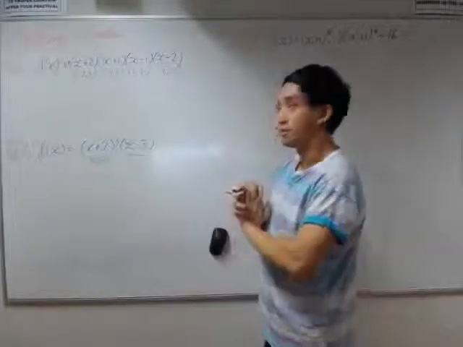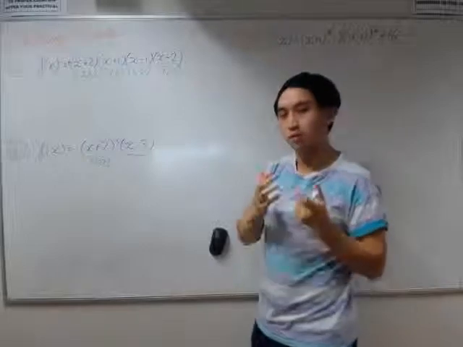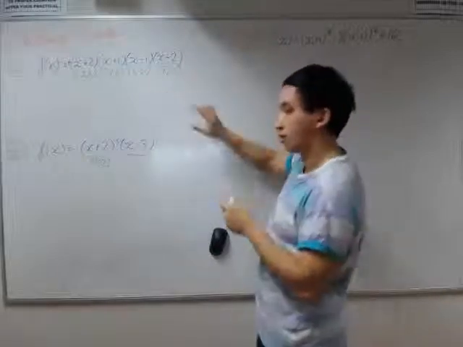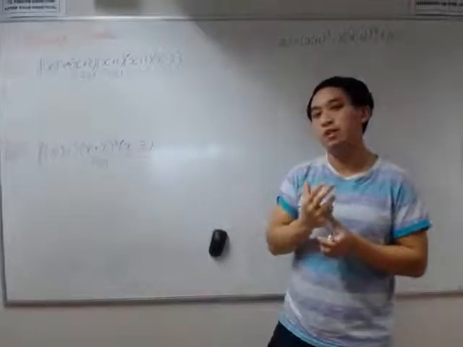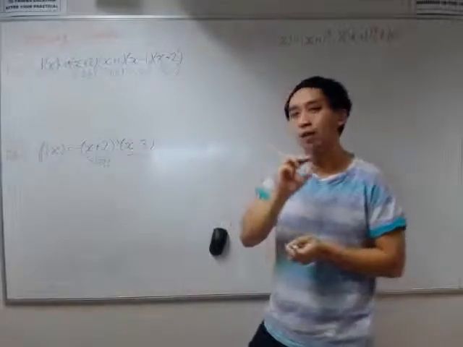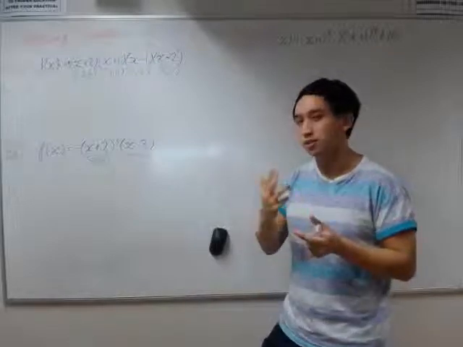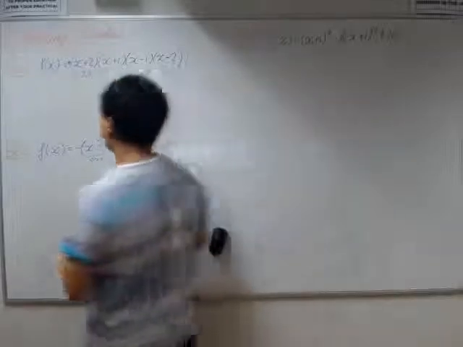Welcome back. So in this video we'll be talking about sketching quartics. We're going to be given a function of a quartic and we're going to be sketching it on a y and x axis. Quartic, remember, means we're going to have x to the power 4 as your highest order term. So you're not going to have x to the power 5, x to the 6, nothing like that. But you can still have the lower orders inside your expression.